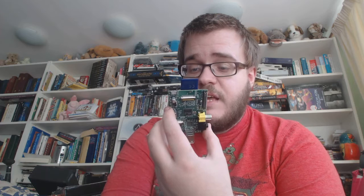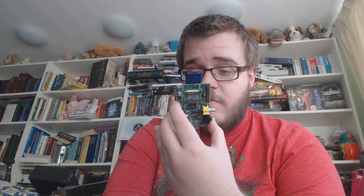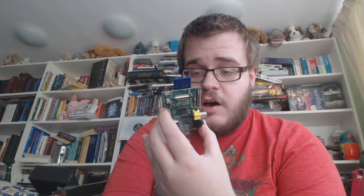People have made this work with robots. They've built robots working off of programs they've put onto this. I've seen people make toys with it using circuit boards and other electronic parts. As I'm not that up with the lingo, hopefully I will be soon, because I'm going to be using this for a lot of different things.